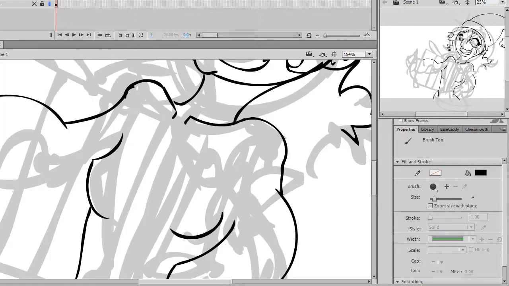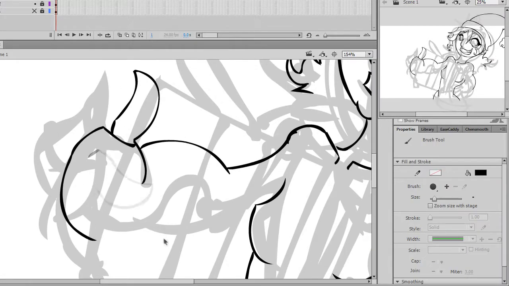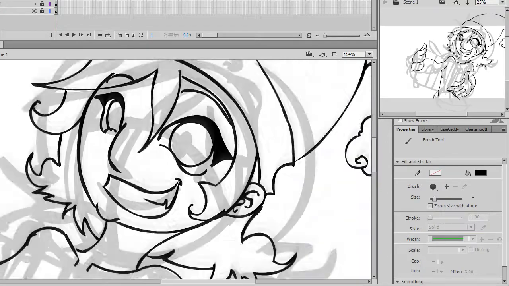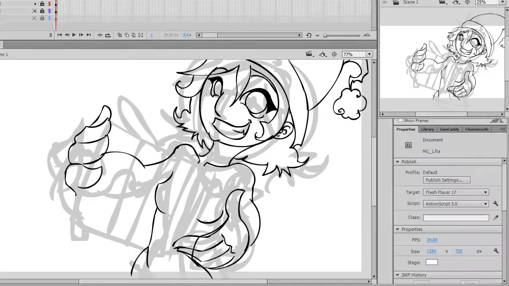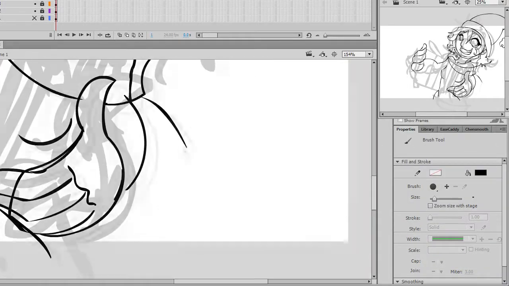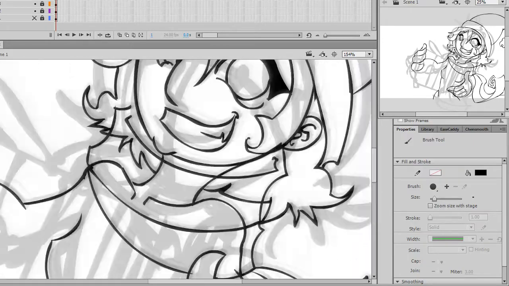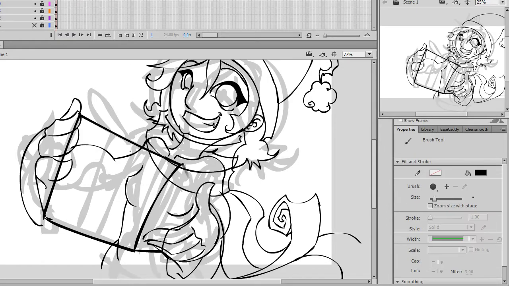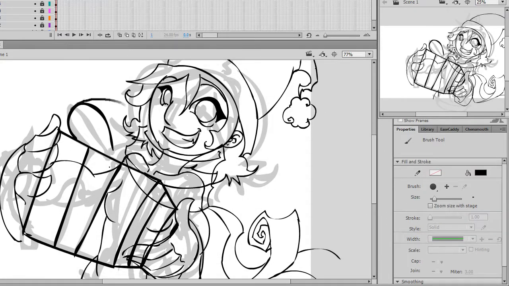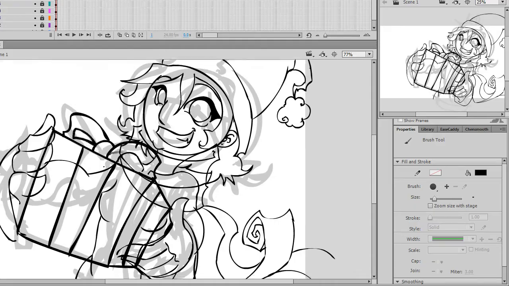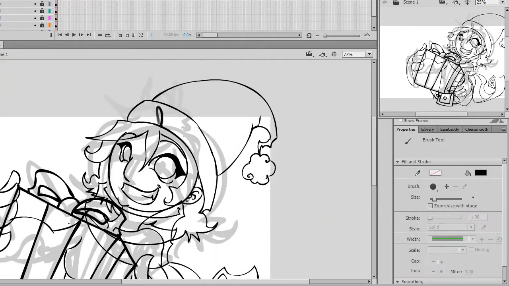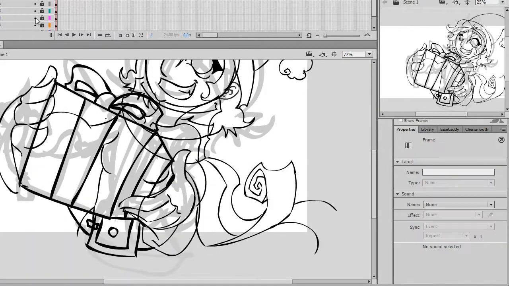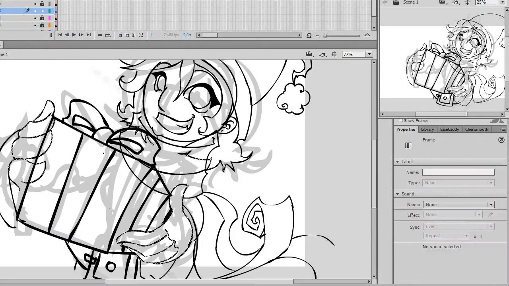Usually I draw the characters nude first. I draw guys and girls nude so that their clothes drape over their bodies correctly. Then I moved on and started the scarf. At this point, I had an idea of how I wanted the present to look, but I really wasn't too sure. I messed around with a couple of bows, and I honestly don't have any idea what I'm doing. I just go with whatever looks right.